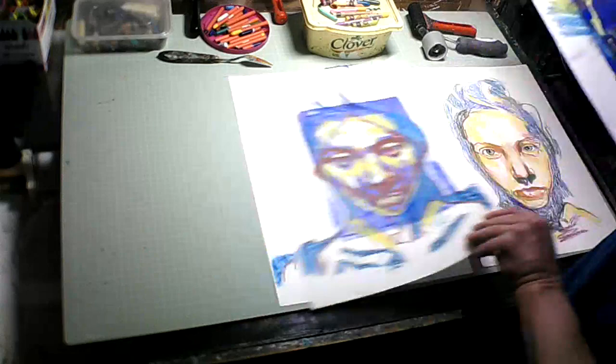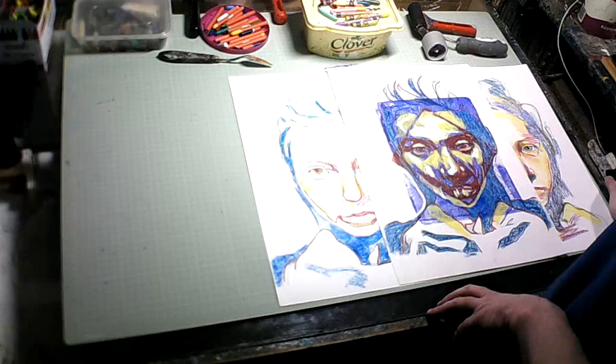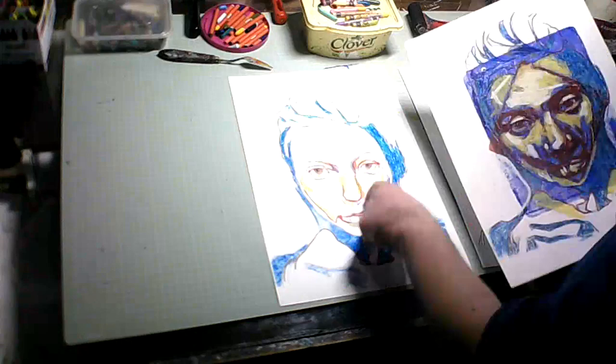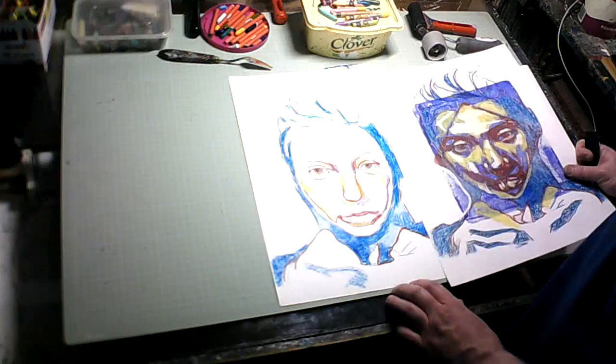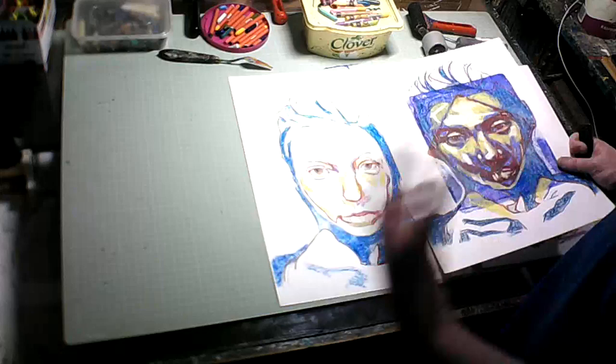This one's a later one that I did with somebody who gets some tuition off me from time to time. That's using wax crayons as a base layer, because I found I could get more detail in with the wax crayons, which is basically what this one is. Roughly, it's not going to be identical, but similar-ish colours, and obviously using the resist from the wax crayon, and doing the same thing as Yeats did with the oil pastel, where you scrape.